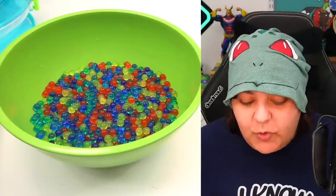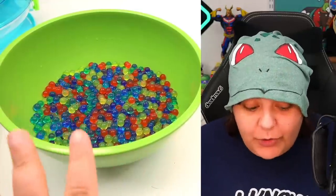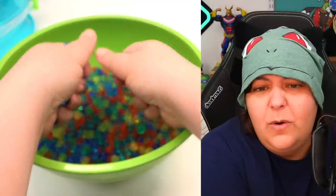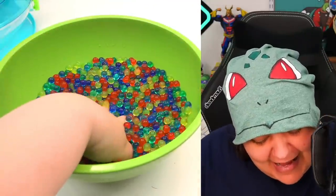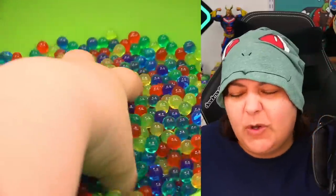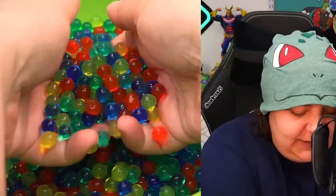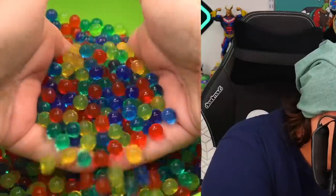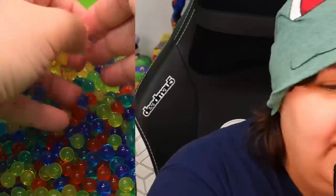Here we are 2 hours later. I'm pretty sure they could get bigger, but look at them. Oh, my babies. I just want to, it just feels so good. And yes, they're not all the colors that are on the box, but they're pretty darn good. It's pretty colorful. Oh, it feels so nice.